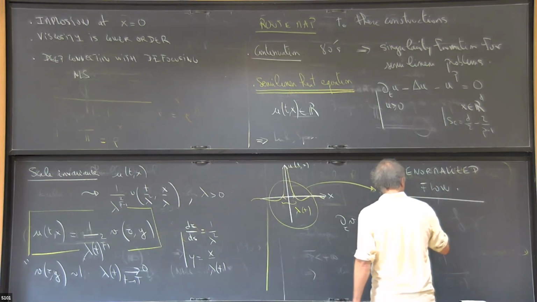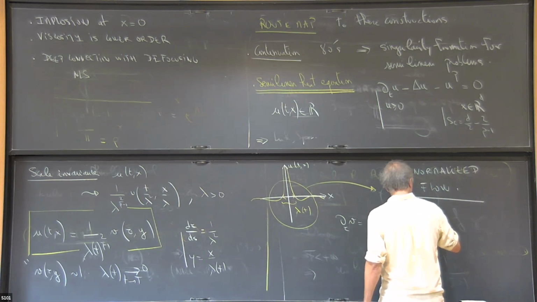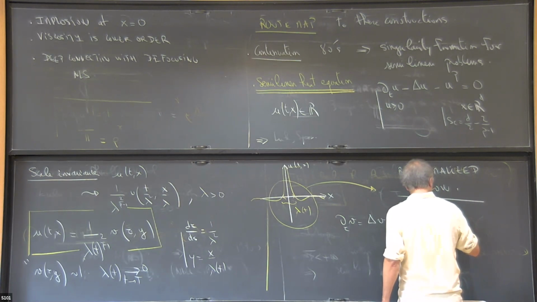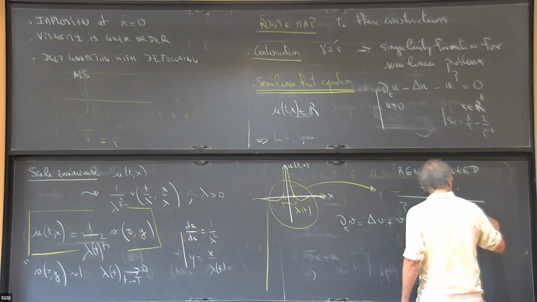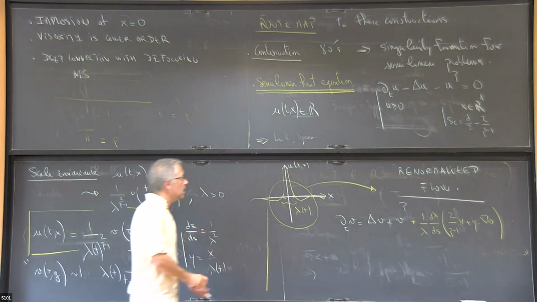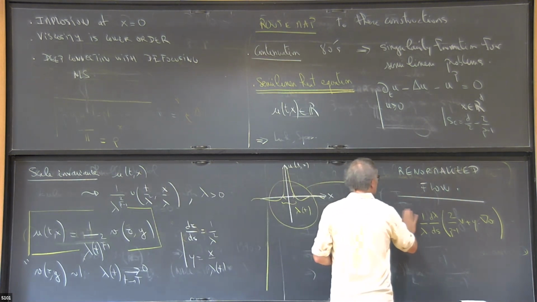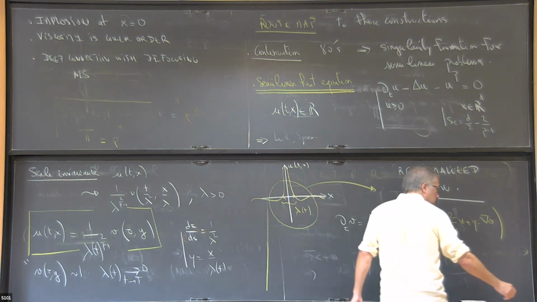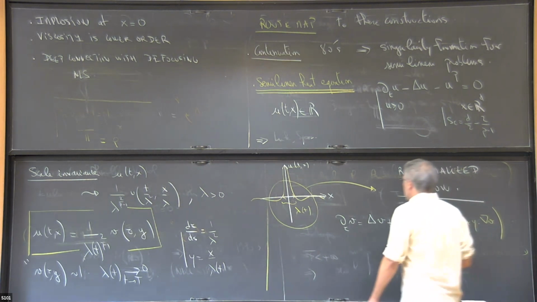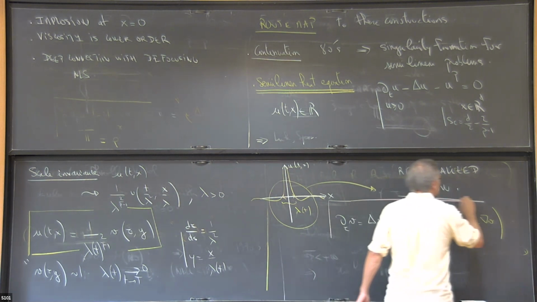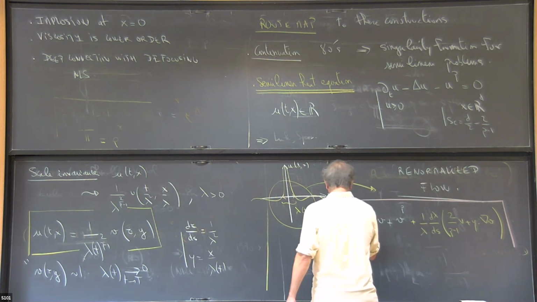I have plus 1 over lambda d lambda over ds, times minus 1 plus y dot gradient. Okay, so this is nothing. This is completely standard. I'm just normalizing my flow, and I'm just trying to understand what the renormalized flow is going to be. So I hope it all becomes a question of understanding solutions to this equation.